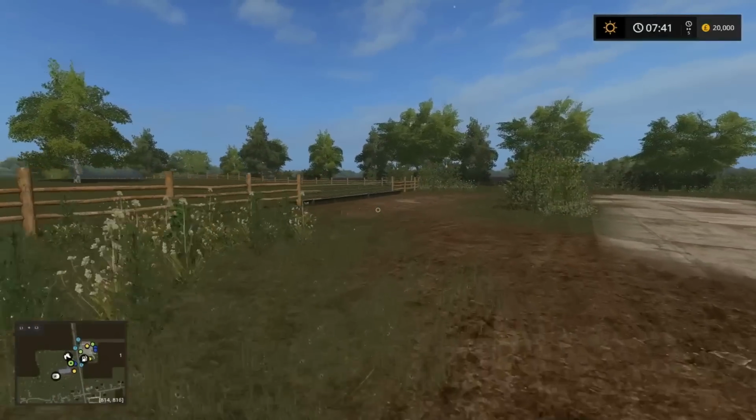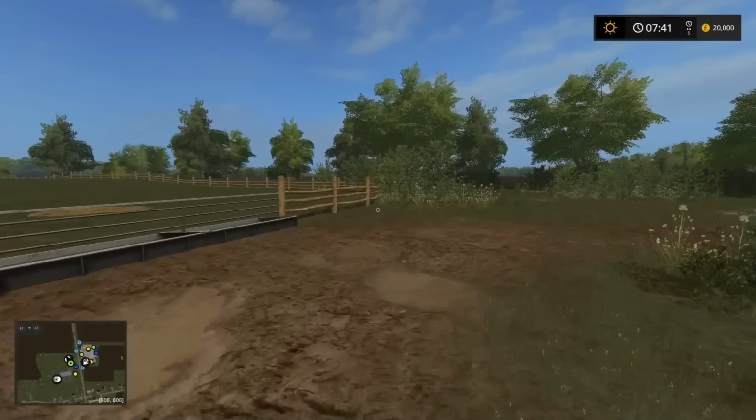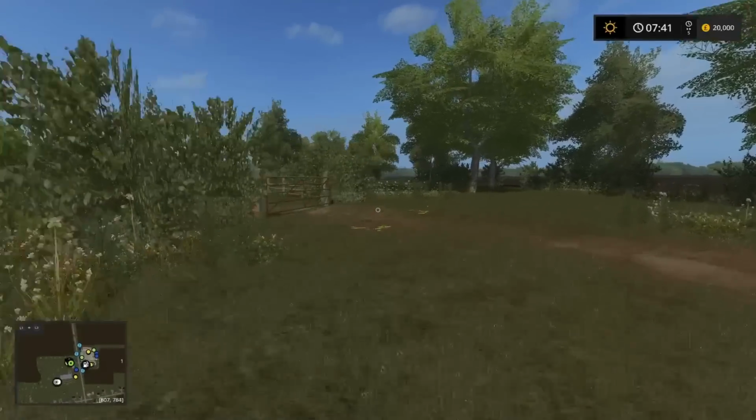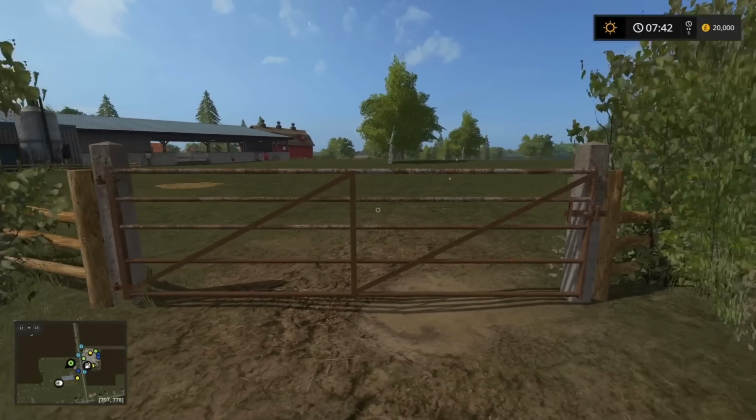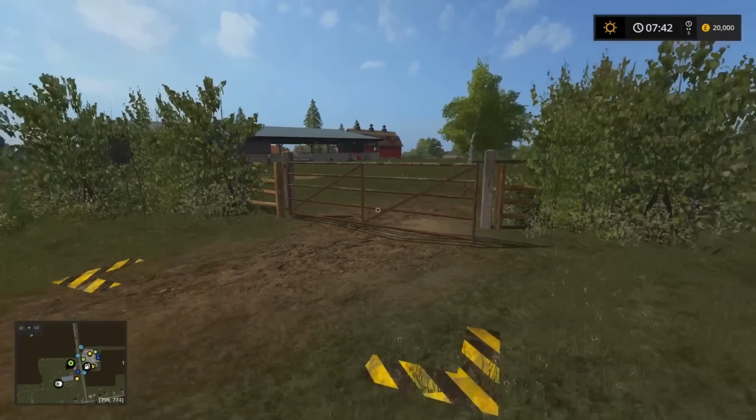Oh, it's up here, isn't it? I'm just going to wander around in circles, I think. There we go. And again, it's a different sort of gate design. It's something you don't come across all the time.